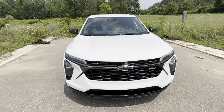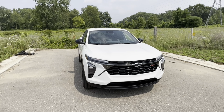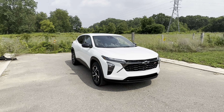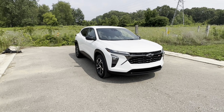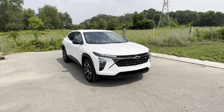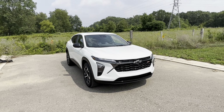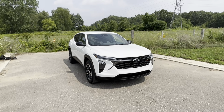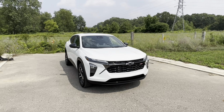Now, it is a very stylish looking car. That is what sold me on this. GM sold the hell out of this car to me. As far as the looks, I think it's a good looking little car, but that's really about where it ends. So without any further ado, guys, we'll state the obvious. This thing has a 1.2 liter Ecotec. It's got like 130 horsepower, 160 pound-feet of torque. It's slow. It's just the way the car puts the power down at anything above 60. It's not good. It's almost dangerously slow.